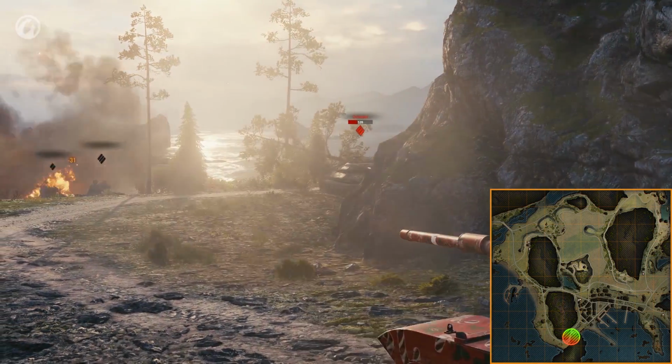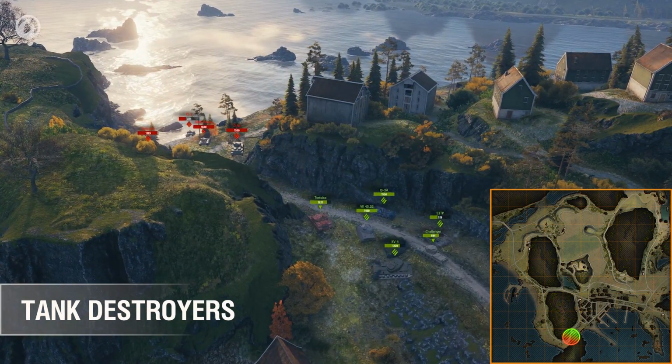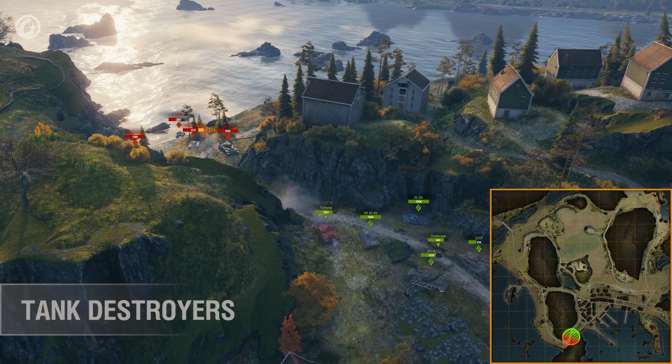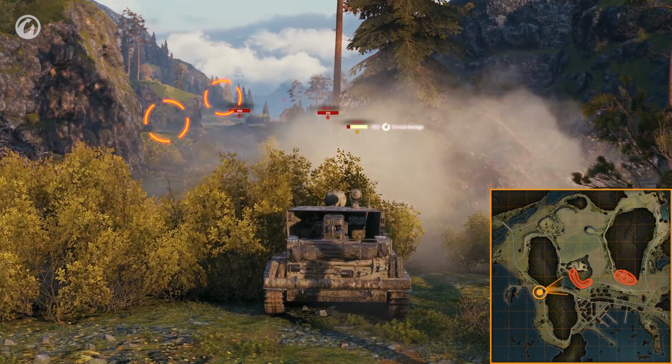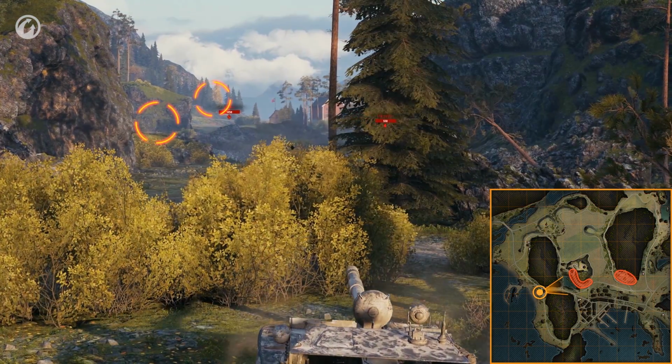Some TDs with good frontal armor can accompany the Allied heavies in their clash with enemy heavy tanks. TDs with medium tank mobility can decide to fight in the center or prevent the enemy from doing the same in this area.